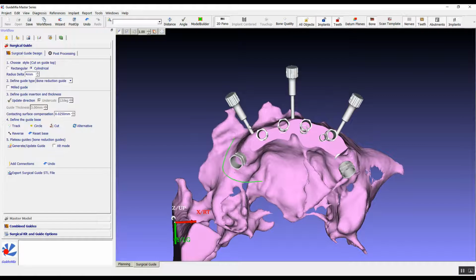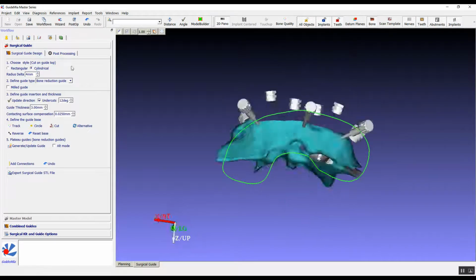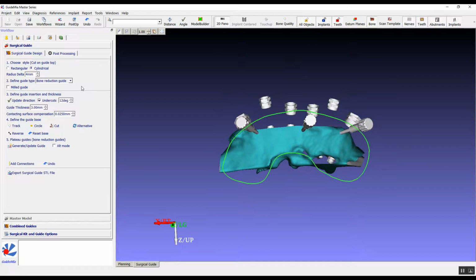What circular area we want. We cut this. So after multiple cutting, we will have a good base for the surgical guide. Do another cutting.